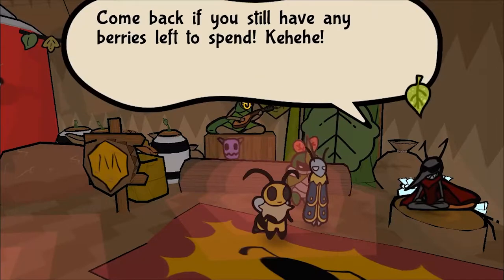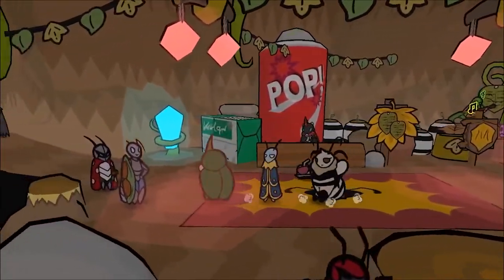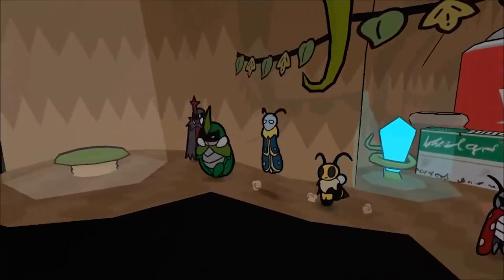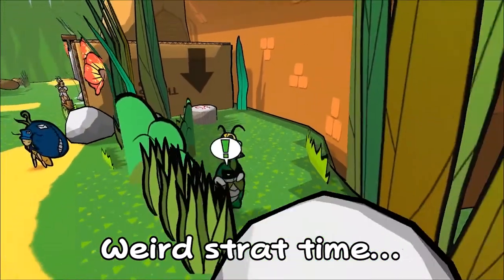I went back again to do some shopping and I grabbed the Power Exchange, which ups our attack by 1, but decreases our defense by 1 also. I really wanted to try a weird strat on Dune Scorpion.